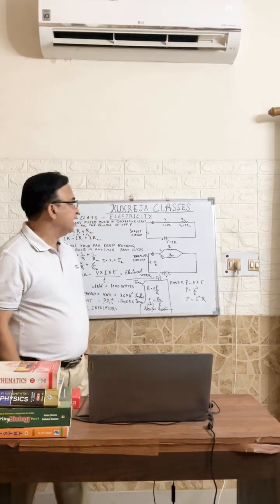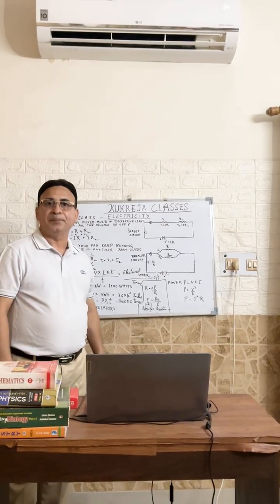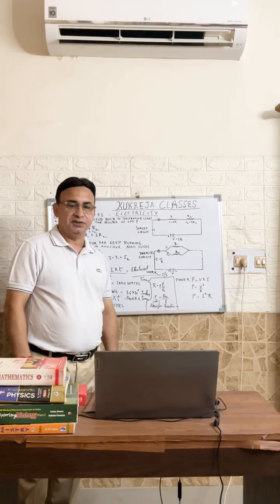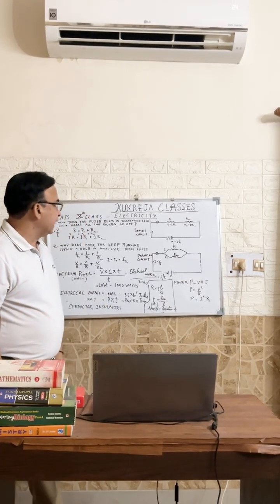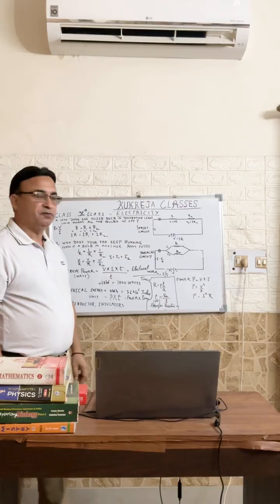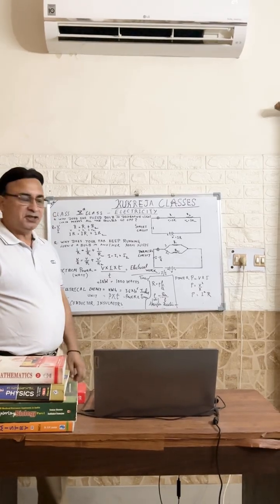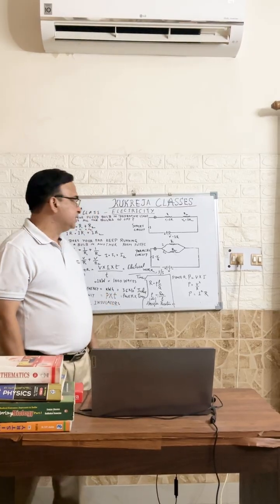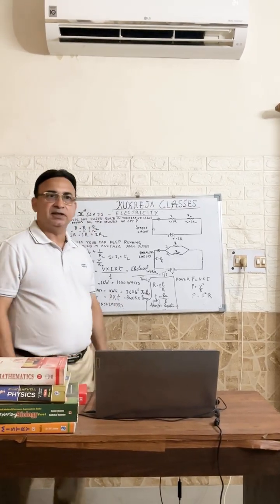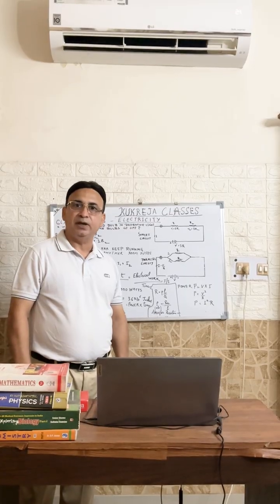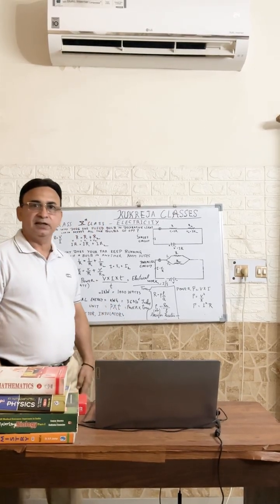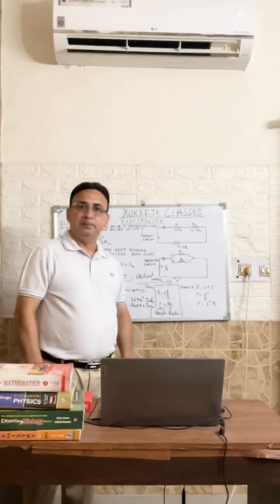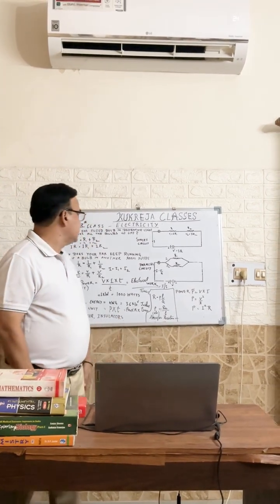Today in the chapter of electricity, we will learn about series circuits, parallel circuits, resistance, electric power and electrical energy. To start with, we have a few questions. Why does one fused bulb in a decorative light chain make all the bulbs go off? The answer is that in a decorative light chain, the bulbs are connected in series, end to end, and controlled by a single switch. So whenever any bulb gets fused, it breaks the circuit and makes the other bulbs go off.